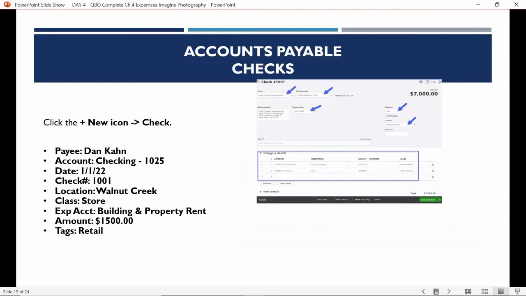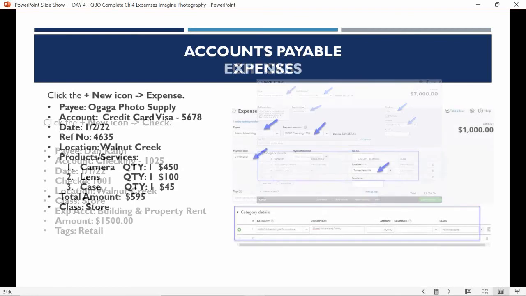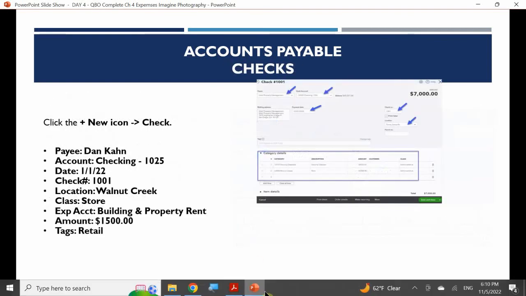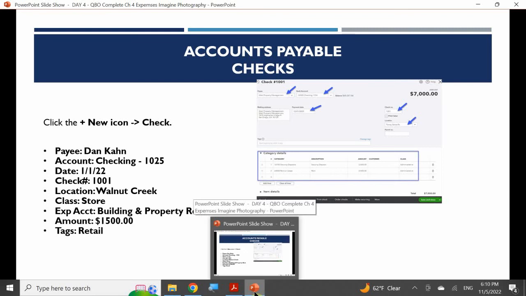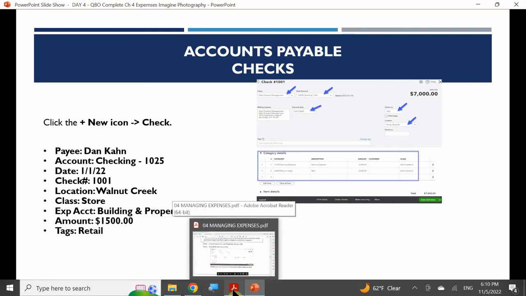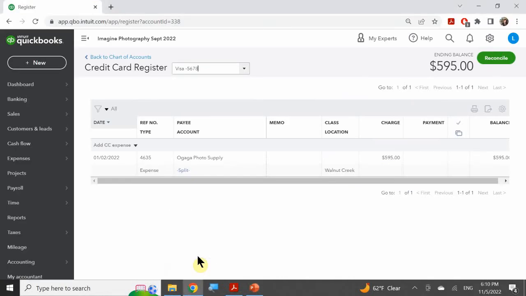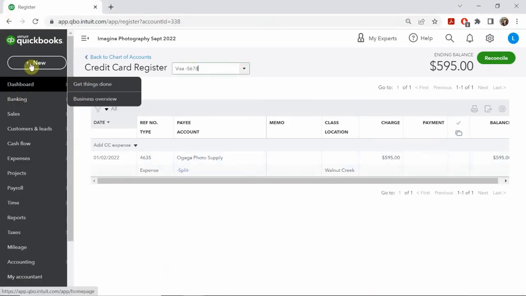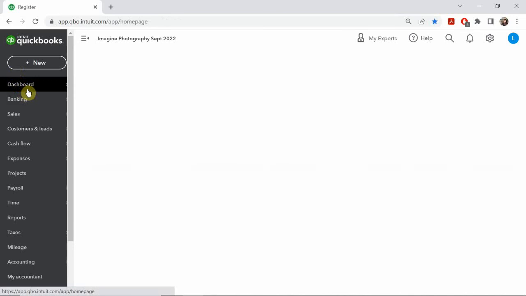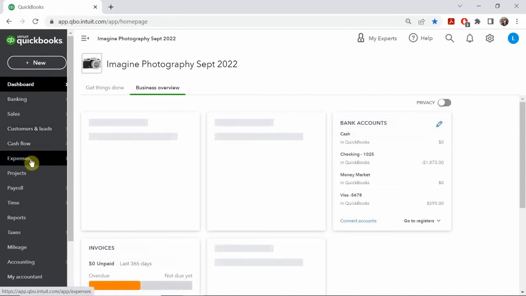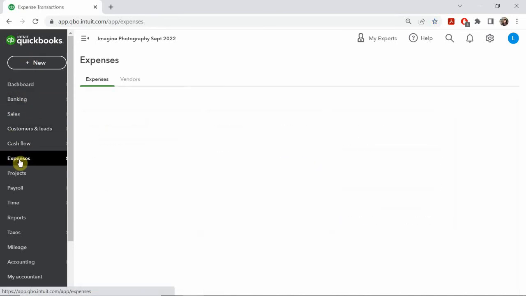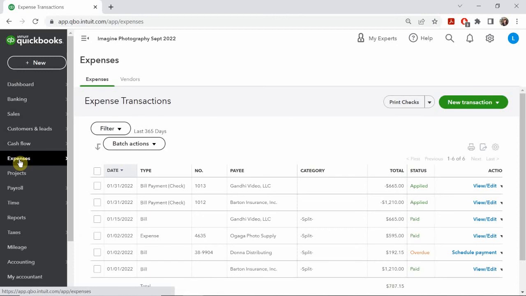Now, what if I decide to actually use the write a checks function? So again, yes, I want to write a check. You can do that, right? By going to the write a checks function. So if I go to my new icon, so again, if I need to pay for something right then and there, and utilize Intuit's possibilities to create those checks, then I could be able to do that here.